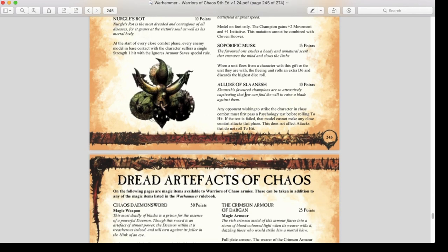And then finally, we have Allure of Slaanesh for 10 points. Any opponent wishing to strike the character in close combat must first pass a psychology test before rolling to hit. If the test is failed, the model cannot make any close combat attacks that phase. Does not affect attacks that do not roll to hit. So that costs 10 points there.